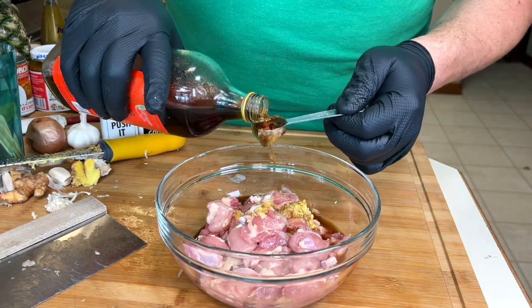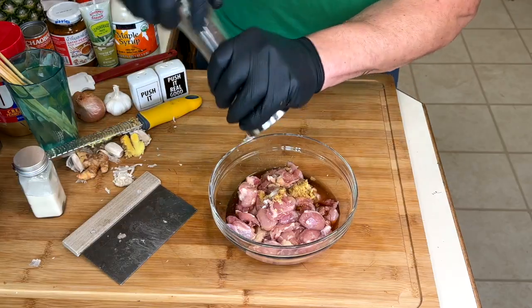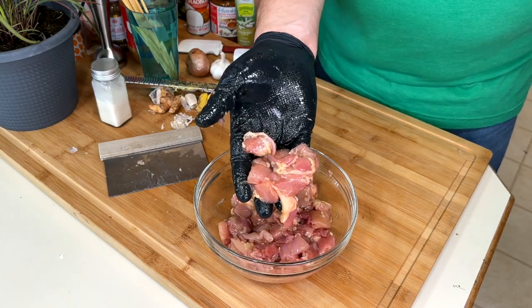Alcohol helps marinades work quickly. In this case, Shaoxing cooking wine, my favorite. Lots of fresh black pepper. Give that a good mix, and in 30 minutes, that ginger and garlic with the help of that wine is going to transform that chicken.